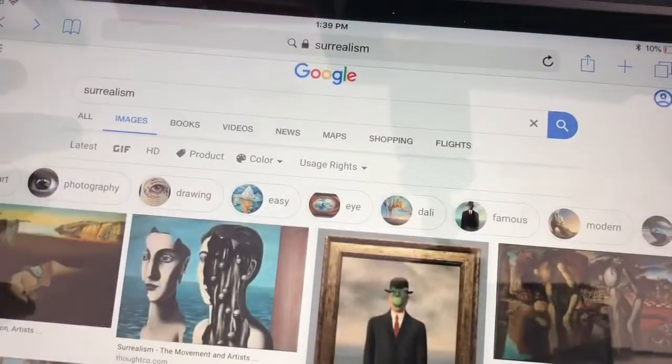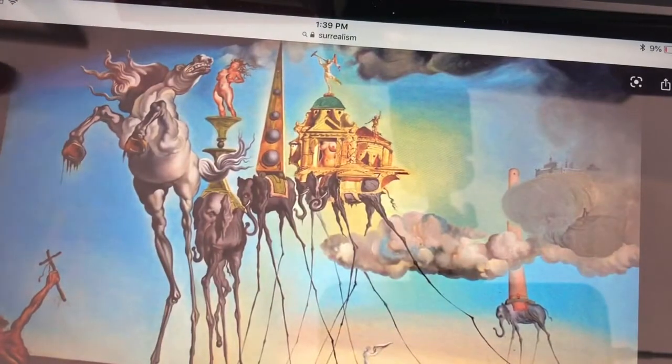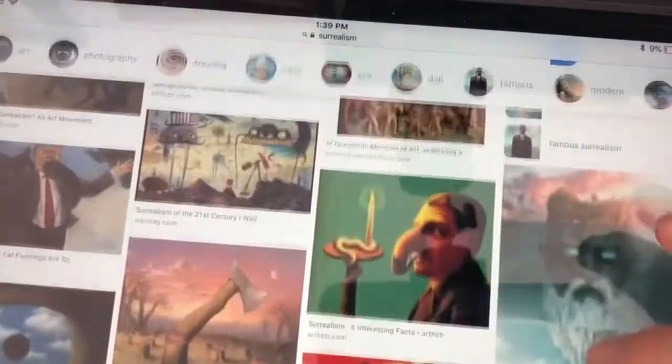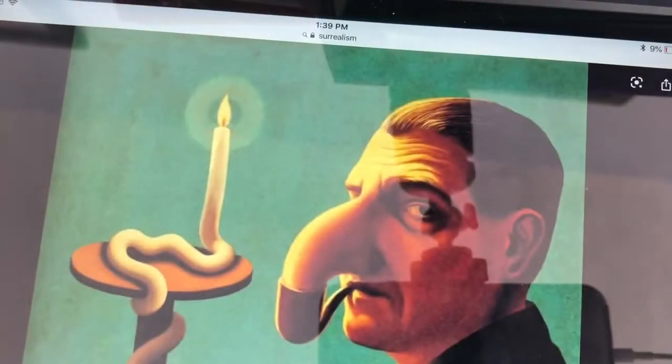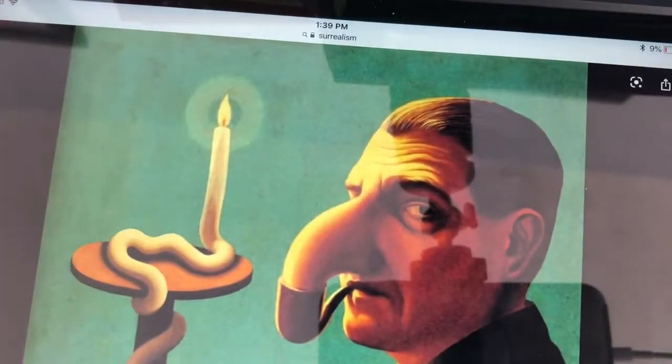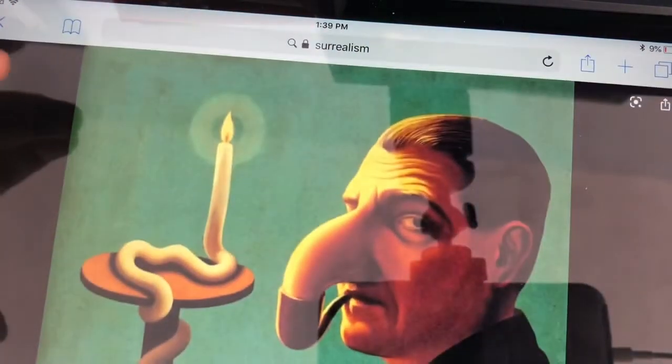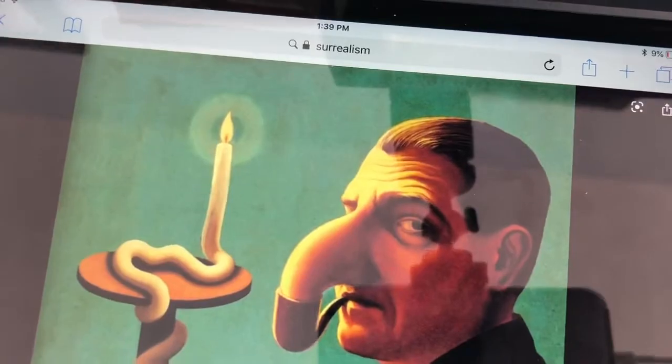We know that apples don't float in the air. This one we know that elephants and animals like that never have really long legs but that's kind of the idea of this. We're taking something, another Rene Magritte, and we're making it kind of silly. And so that's what surrealism is. It's taking something that we know and making it silly.